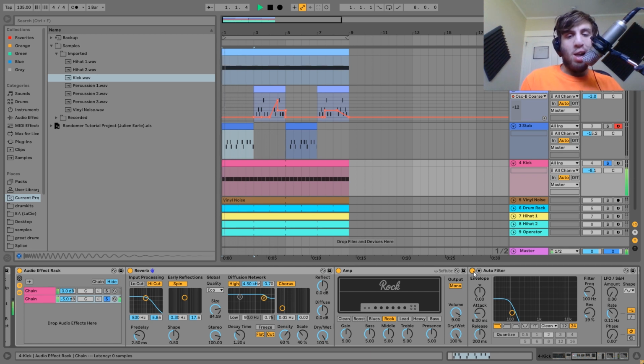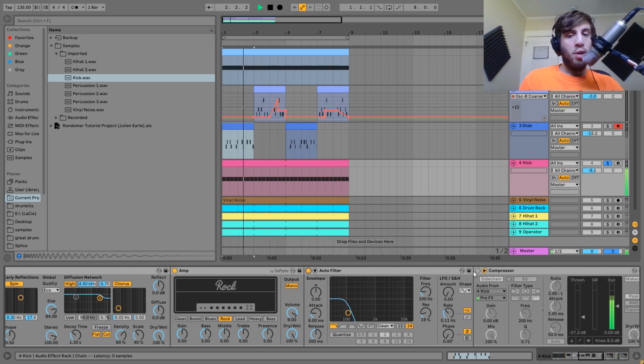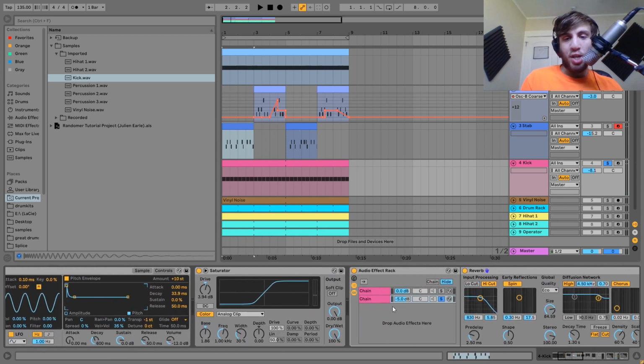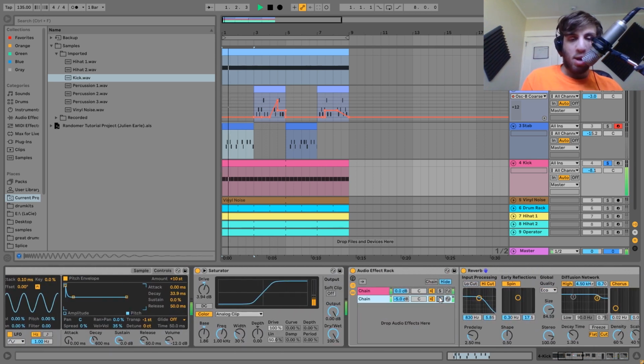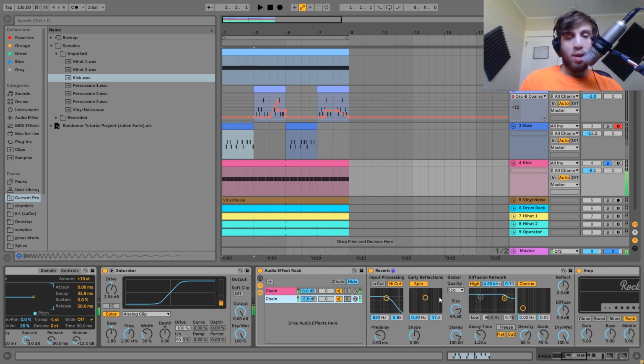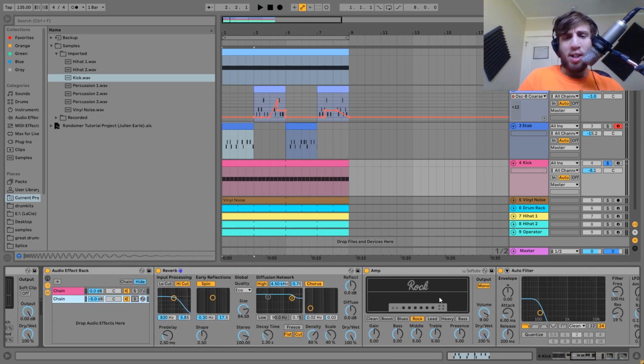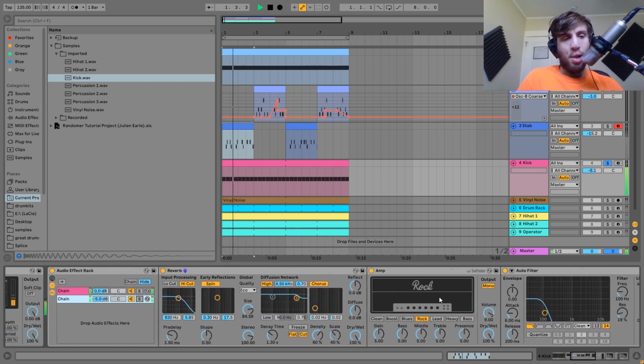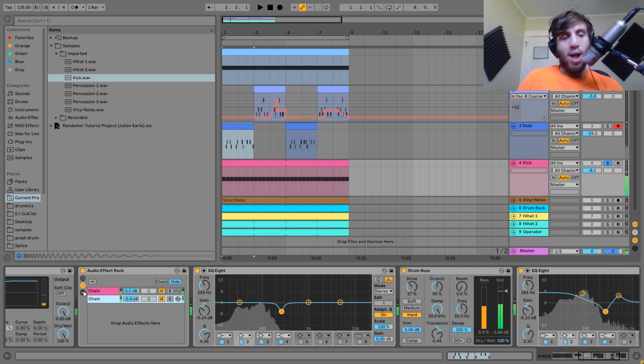Then we just filter it out, so it's just the low end. And I have a compressor side chaining it to the dry kick, and this is set to that pre-effect setting, just like I was saying with the drone. It's side chaining it to that instead of the rumble kick, because the rumble kick would just duck it out of the way the whole time. And that is pretty much it for the rumble. Like I said, it's very simple. It's just a matter of blending it together and getting it to really fit right.